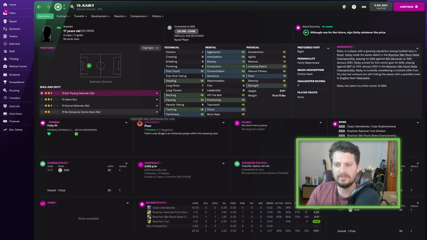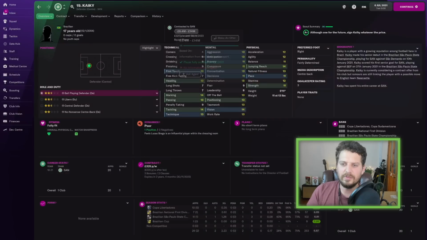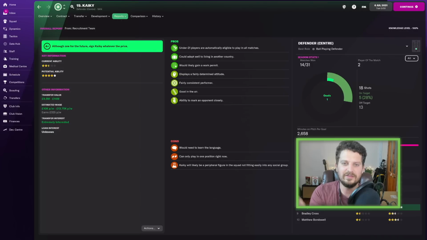Kaiki next. I want to say that's how you pronounce it. One of the best young centre-backs in the game. Keeps popping up for me all the time. You can get him for under 10 million. My scout here reckons between 9.4 and 14 million in this save. Tackling 14, marking 14. He's going to be absolutely fantastic, right? When we look at his scout reports, look, he's a fairly consistent performer and displays a fairly determined attitude. That is what you want.